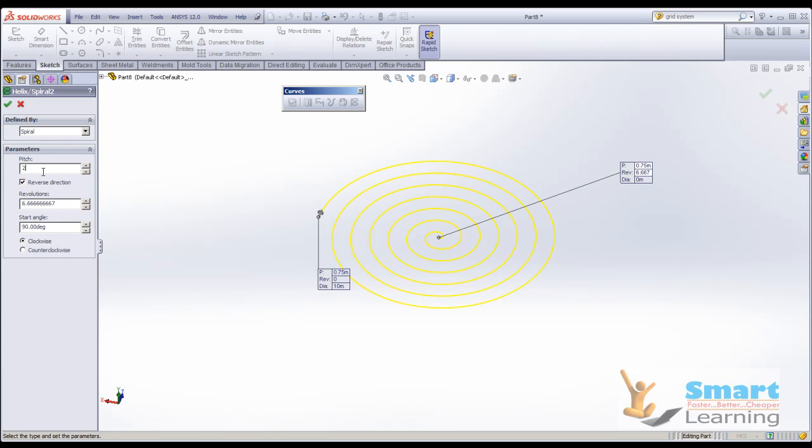What about the pitch? You can go for 0.5, and the revolution I am going for 10, and start angle I am going for 0, clockwise or counterclockwise. So these are all controls you can give.